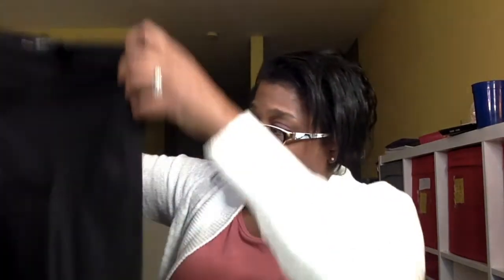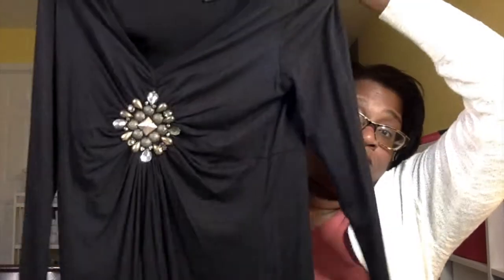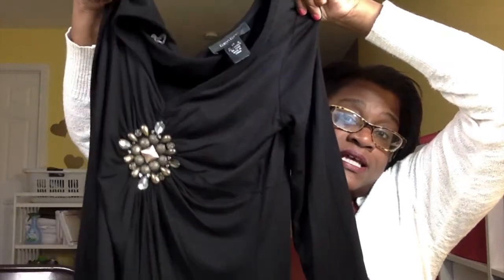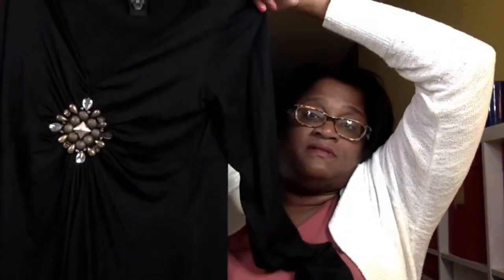Okay, and when I looked it up in stores, I was expecting more, but turns out I'm going to look for about 20 to 25, and this is an extra small black long sleeve dress with this bejeweled applique in the breast area. It hits right at the knee. Just a nice knit basic. It's a rayon spandex blend. So about 25 for that.